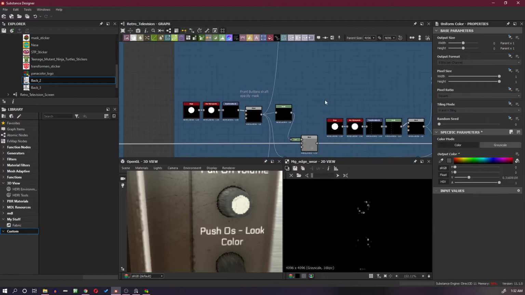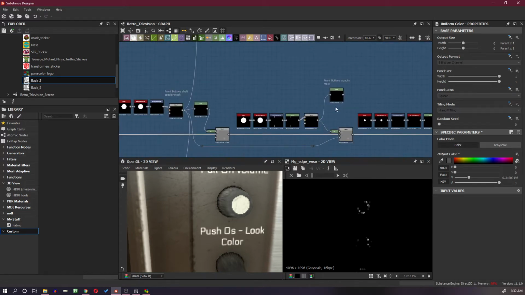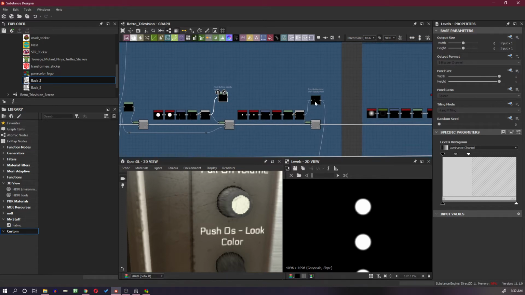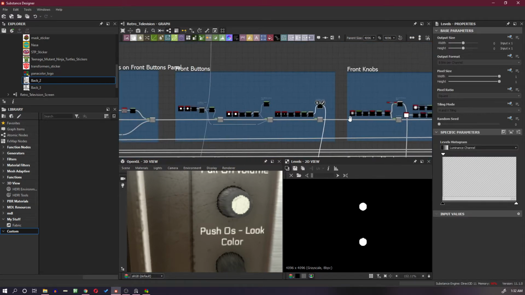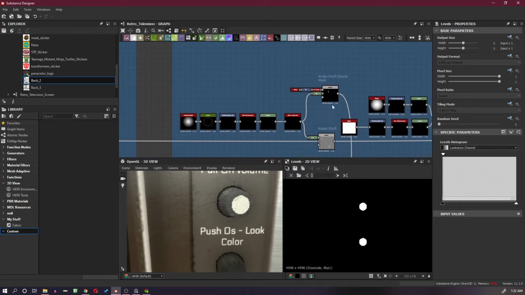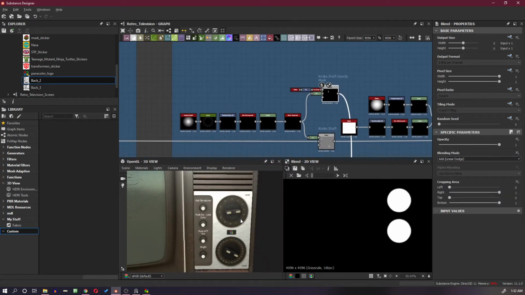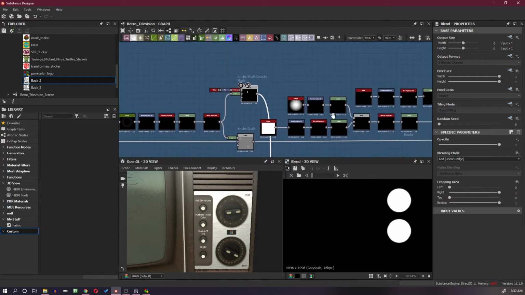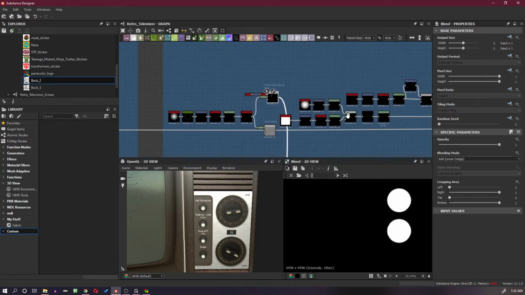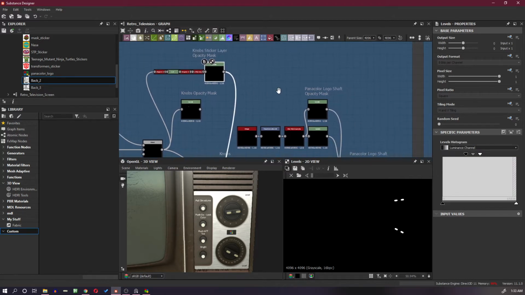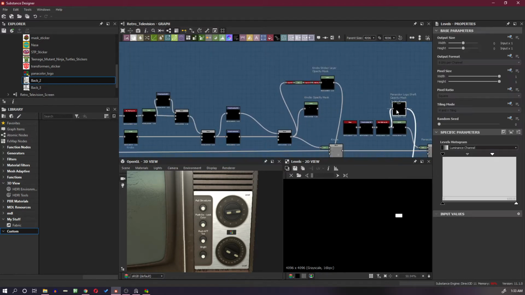And I'll go back here, see what else I can use. Okay, so I think I'll use this, or no, that's stickers. Yeah, knobs. I was looking for knobs. And what else do we have here? Knobs, stickers, opacity mask, knobs, opacity mask, and shaft.